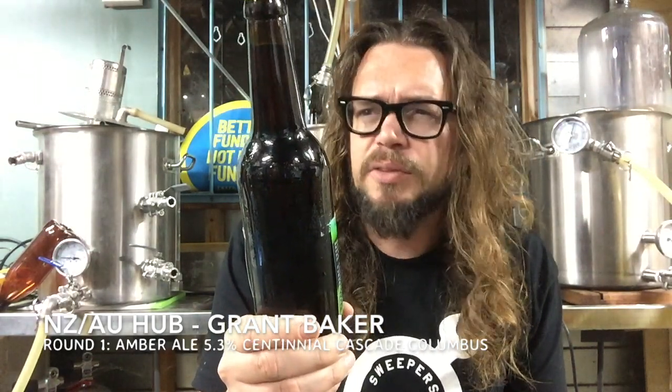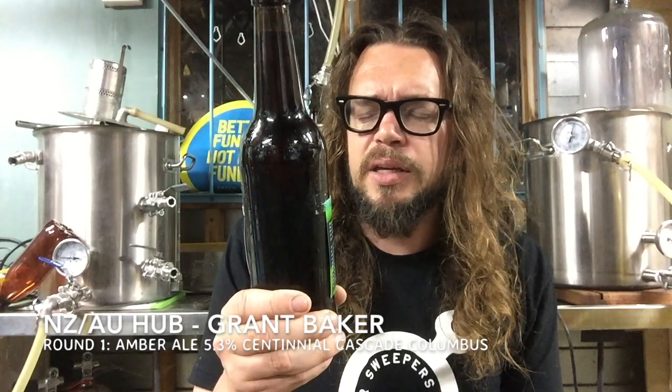Sunday night, and better get into these while they're still nice and fresh. Round one — this is the CCed Amber Ale from none other than Grant Baker. We're keeping the code secret, which is kind of contrary to what we're meant to be doing. Because there's only three of us, we know who the beers are from. There's no hub this year. The person that gets through rounds one and two with the aggregated score will have a code and no one will know who it is. Just keeping things kind of secretive and yet transparent.